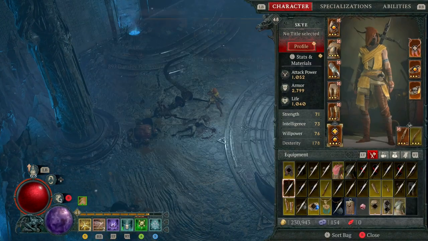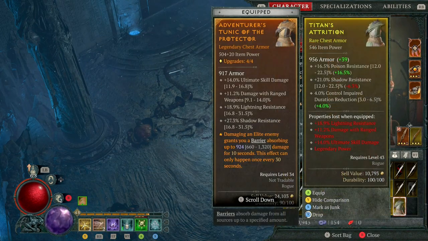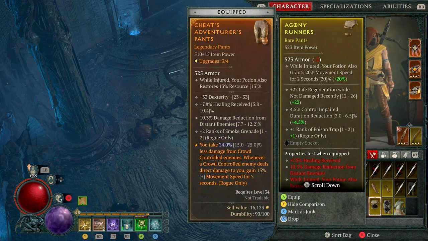I think we're going to have to dump a couple of things here. Mind you, we can teleport back, can't we? Keep forgetting that. We can teleport back and straight back again. At least dump all the junk.